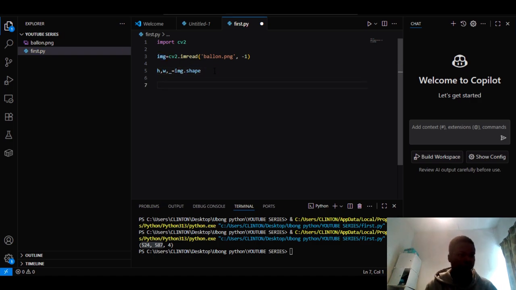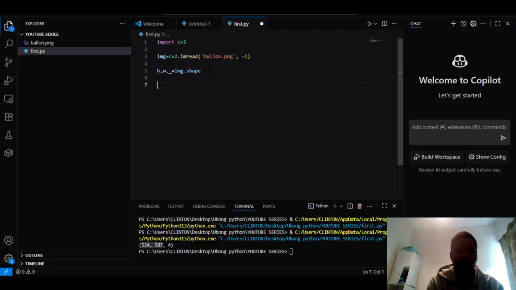Right. So now, what if I want to upsize? I want to upsize. Let me say I want to half it.